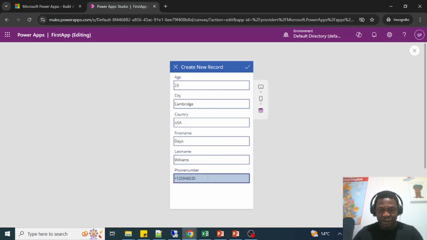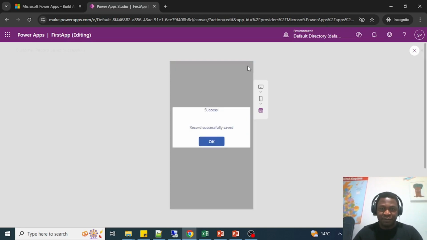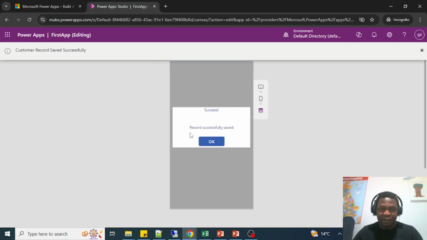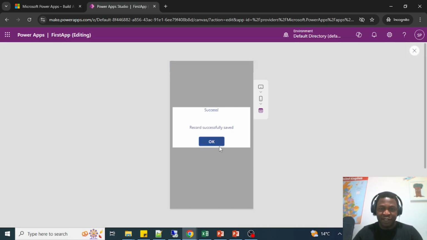Remember that all these are records that are going to the Google worksheet database that we created. So let's save. Right, success, record successfully saved.